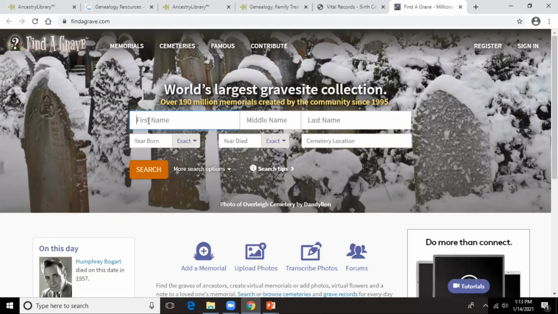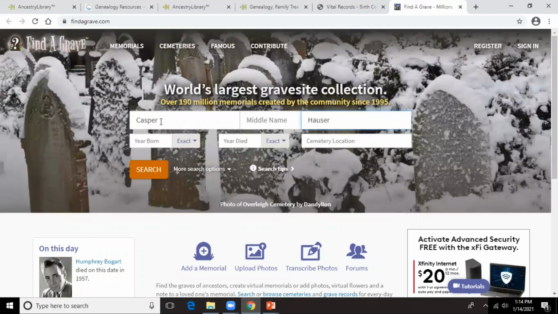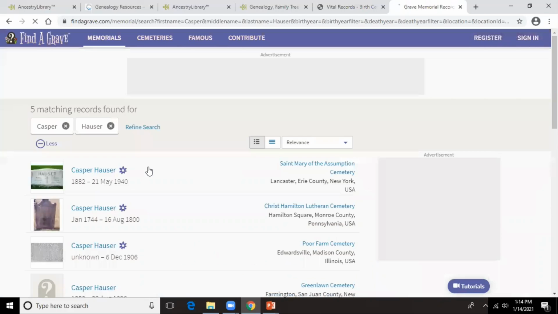And you put in the name. Good old Caspar spelled his name in several different ways, so I had to double check it last night to make sure I had the right spelling here. So you put in a name. I don't have his birth year handy, so we're just going to go with that because I found in the past there weren't that many people named Caspar Hauser.